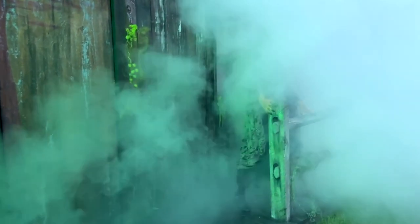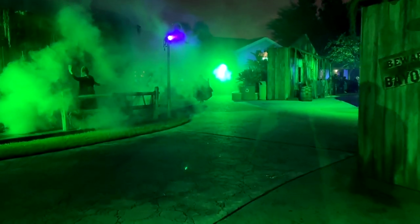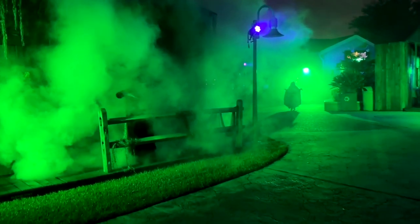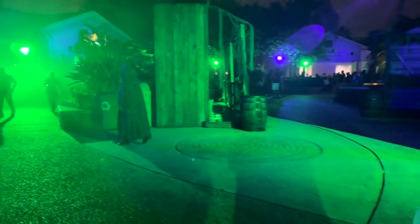When it gets dark, you cannot see all these wonderful details in the set — it's kind of covered up by the darkness and the fog. And you notice there's fog coming out right there. It's starting to become nighttime, so turning out the lights, this is what the scare zone looks like at night. Lots of green lighting, lots of misty fog, the witches hiding in dark little corners waiting to come out and pop out at you at any time from anywhere.